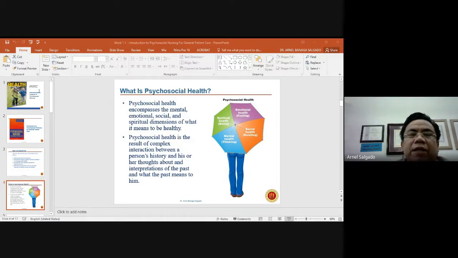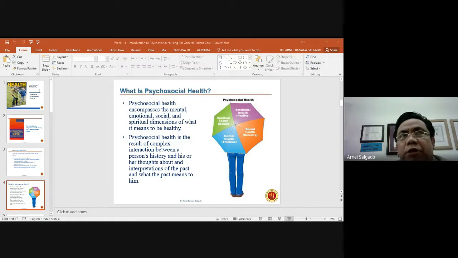Number two, the personality styles that make care difficult. Every single individual is unique. Every single patient, since they are human beings, is unique. They have different experiences that made them who they are. Sigmund Freud mentioned that an individual's personality could have been developed at the age of 7. So the experiences of that patient at the age of 7 dictated his personality now. If he is difficult now, then most probably he could have had a difficult past.